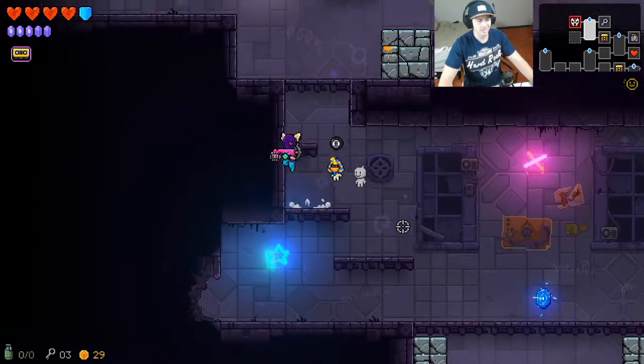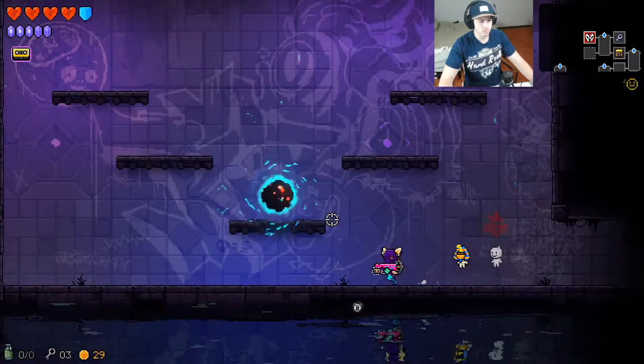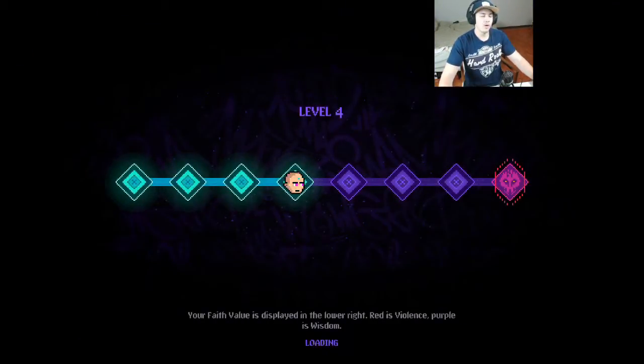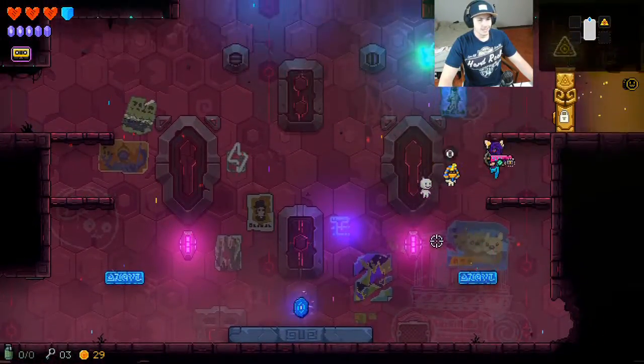I'll take the deal, I suppose. It's not the best, but what are you going to do at this point, right? We're a little bit desperate. We're not overly desperate. We're not trembling in our boots, but you know what? We are looking for ways to make this run as easy as possible.